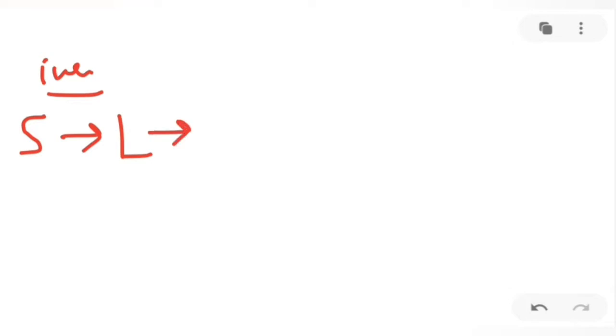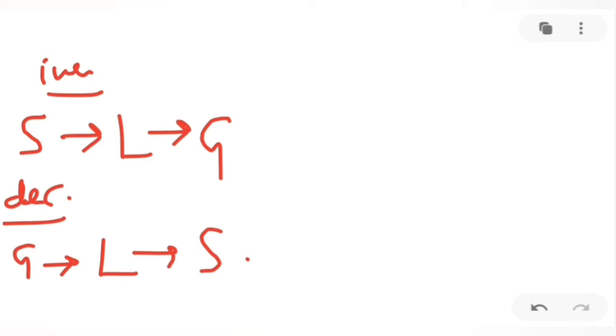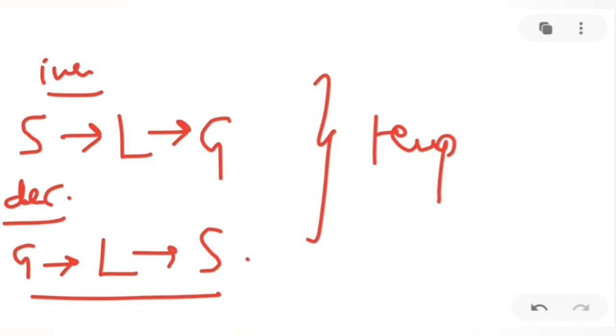Let's see once again. When we are increasing the temperature, first the particles are moving far apart, so solid is changing into liquid, and further when we are supplying more energy, it is changing into gas. And when we are decreasing the temperature, now if it has become gas, what will happen? When we are not giving heat, the particles will come close to each other, so it will be changed to liquid, and then it will become solid. So this is the effect of temperature on different states of matter. I hope this is clear.